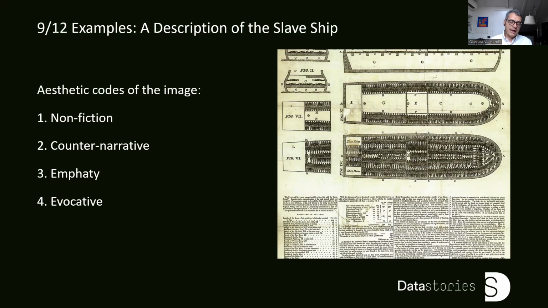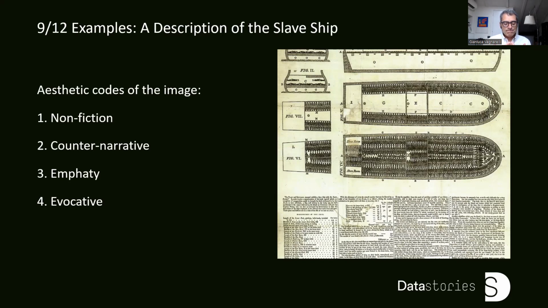And the last element is the capacity to evoke something that is familiar to the audience. This image is memorable because it is able to evoke something familiar, related to our culture and background. I mean the biblical image of Noah's Ark. The slave ship represents a kind of anti-Noah's Ark, in which the vision of harmony turned into disorder, and love is substituted by greed and trust by fear. So it's the opposite of Noah's Ark.